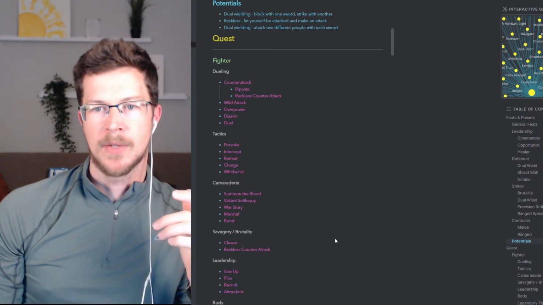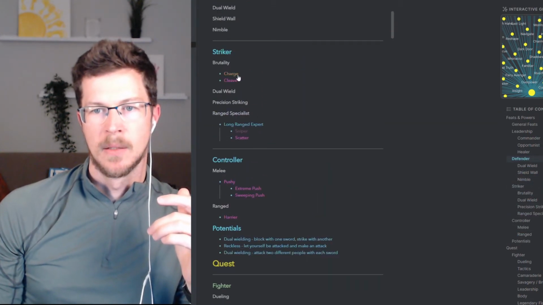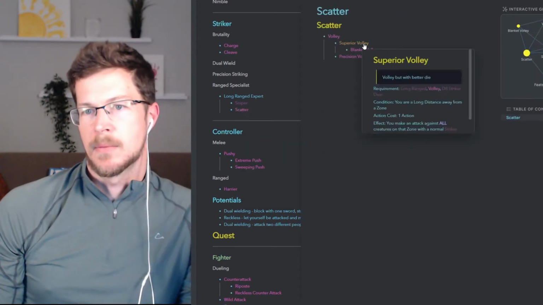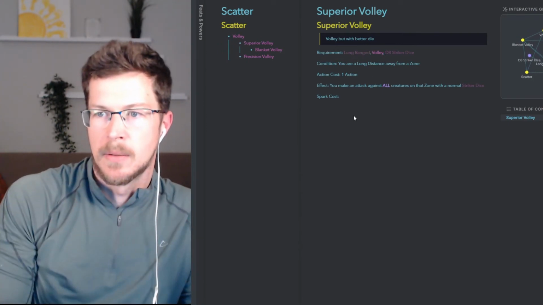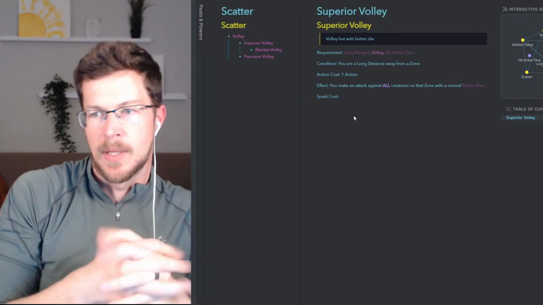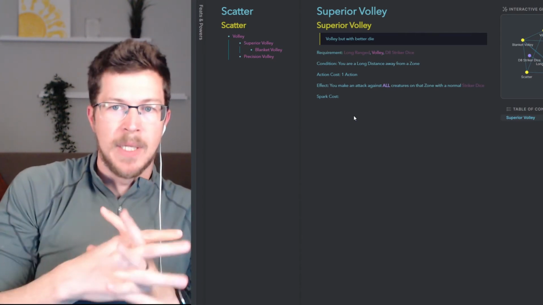So if we go back to, for instance, where's volley? If we go back to volley and we said superior volley, I think it sounds good, right? It's a volley. You're going to target a zone in the distance. It costs 1 action. Who knows how many spark points it costs? And you strike every target there. Great. And that sounds good, right? But it sounds very mechanical.